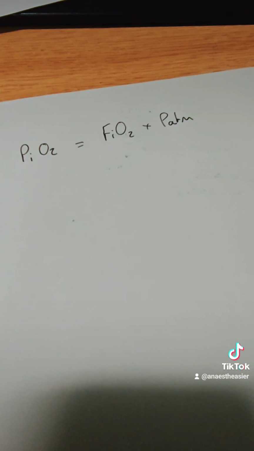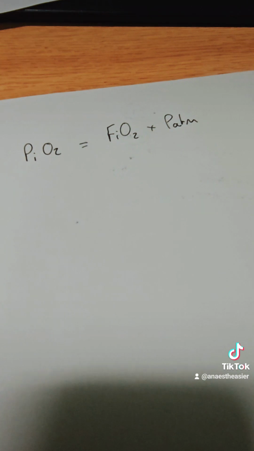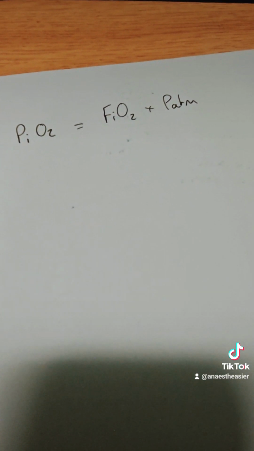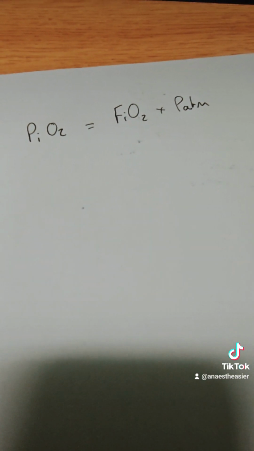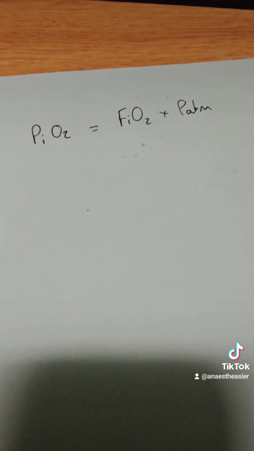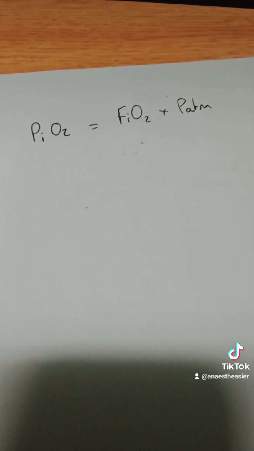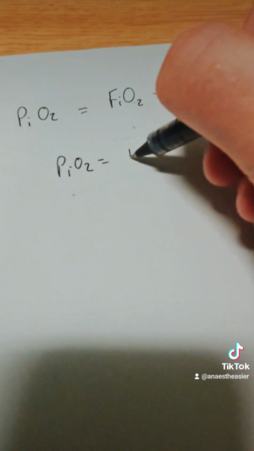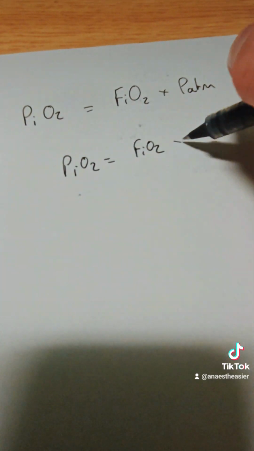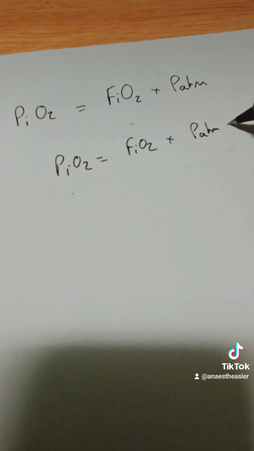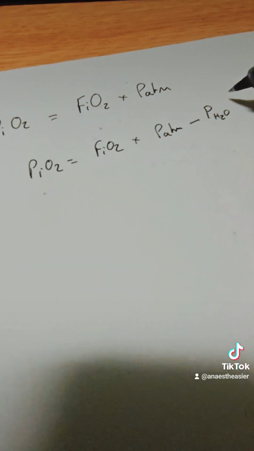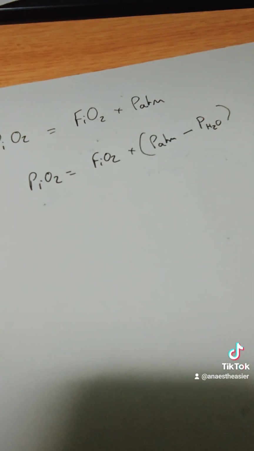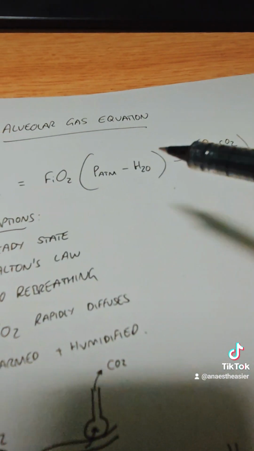We mentioned earlier that the body humidifies and warms the air as it enters the trachea. This water vapor can't hold any oxygen, but it occupies a volume, which means that the gas you are inhaling can't hold as much oxygen as if it were pure dry air. And we have to account for this in our equation. So that's how we end up with your PiO2 actually being FiO2 times atmospheric pressure minus the pressure of that water vapor that can't hold any oxygen. And that is how you get that first term in the equation.